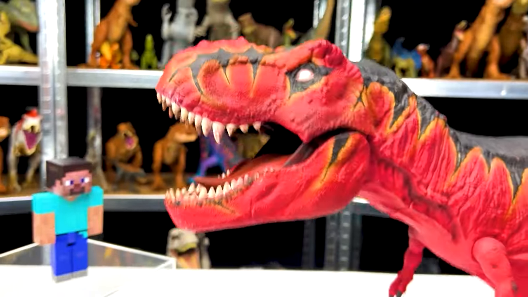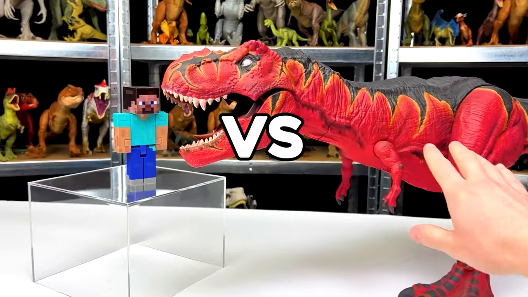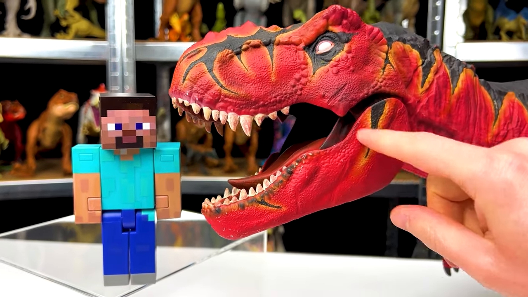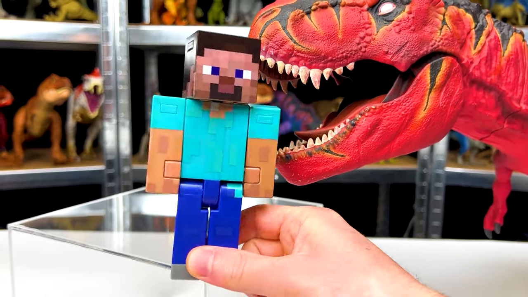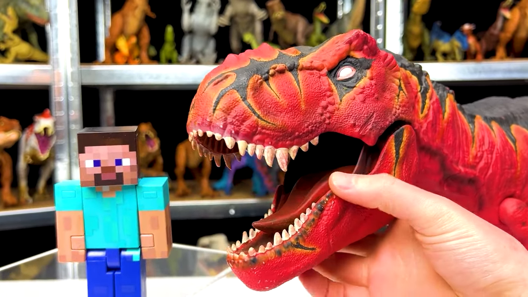Now then, let's go ahead and face this off against Minecraft Steve. All right, look at that size difference. Steve is way over here. It's a tiny little figurine. I bet he could even fit inside of the T-Rex's mouth. And it's interesting they both got different color combos going on. Steve is in more blue and cool colors, whereas the T-Rex is in a fiery red tone.